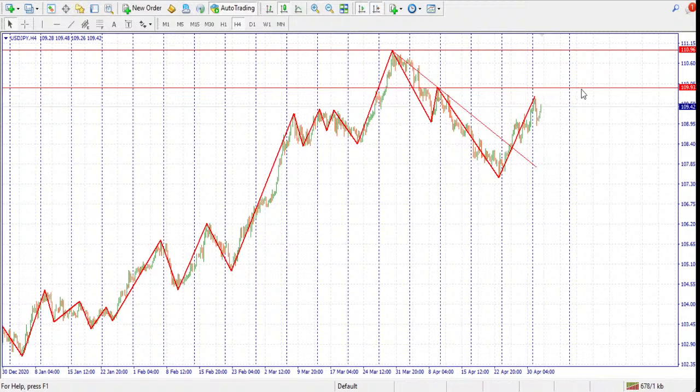So these are some of the places where we actually expect price to be going up. If the price can come back to this point, this will be a good place to buy from. And if the price can close above it, then we do expect price to continue much higher, at least up to around 110.96.